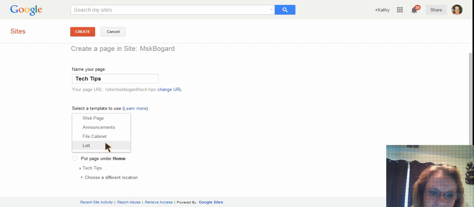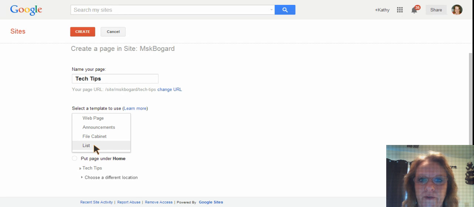And then here, of course, your list gives you the option to create and edit a list of data in a table format. So for example, educational links that you maybe want to share with someone. This might be a page where I would add stuff like the apps user groups website that I've shared with you all at the workshops. That has every resource that a teacher would need as far as Google Docs and the Google platform. And you might want to be able to list things such as your upcoming events and things like that. So that kind of gives you an idea.